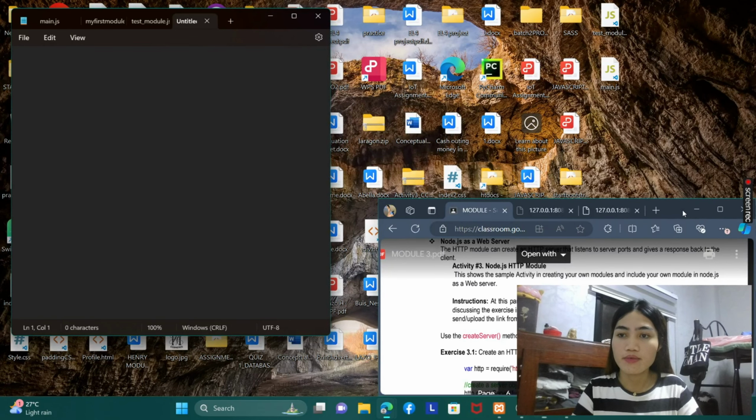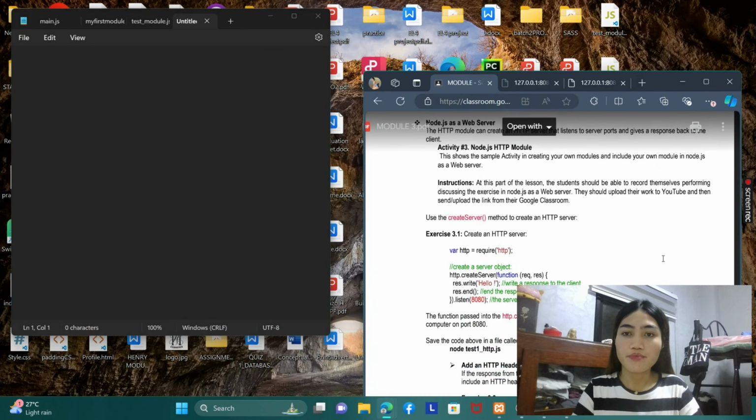Okay. So this shows the sample activity in creating your own modules and including your own module in Node.js as a web server. So exercise 3.1.